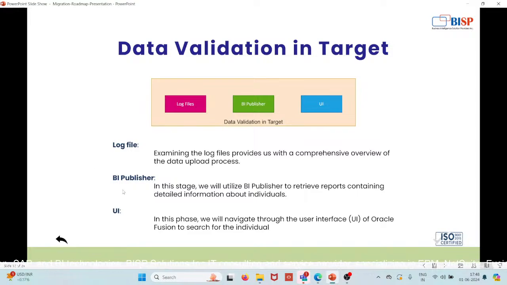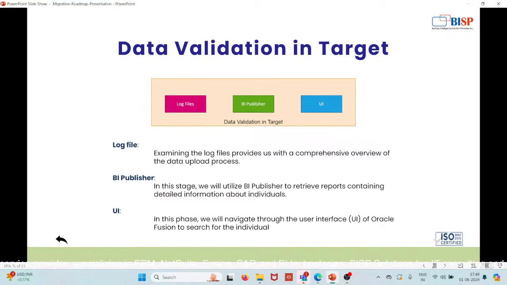Then we are going to check the uploaded data in the BI Publisher, so that we can check if the data we have uploaded is present in the backend or not.